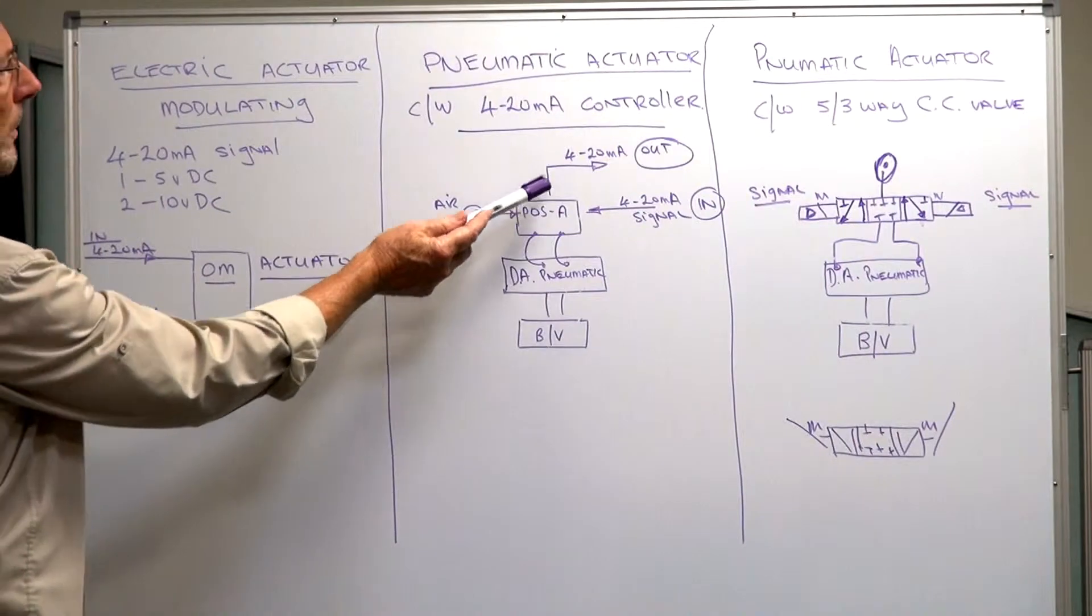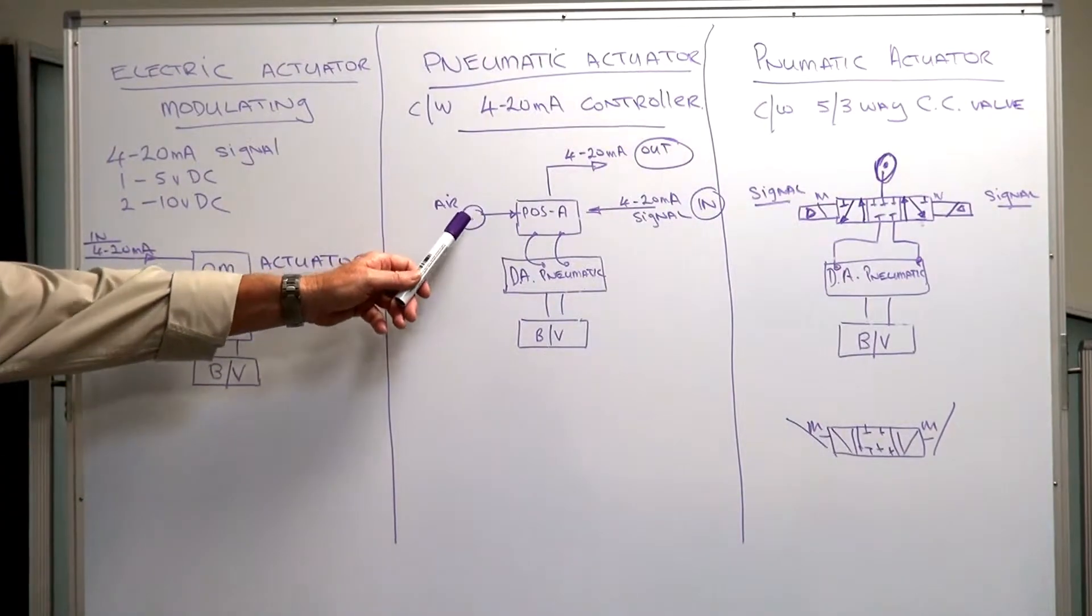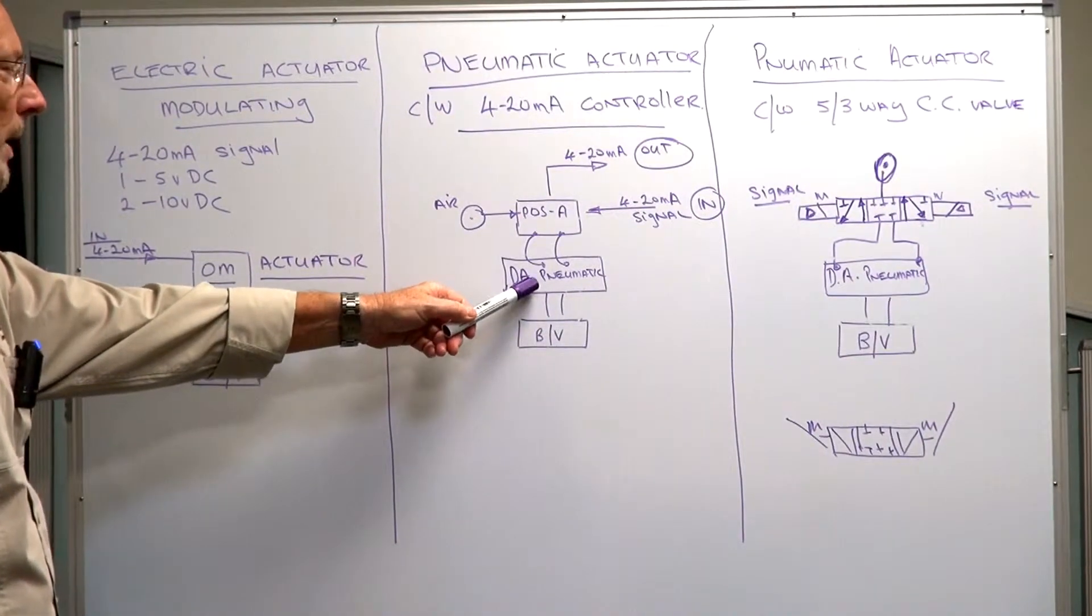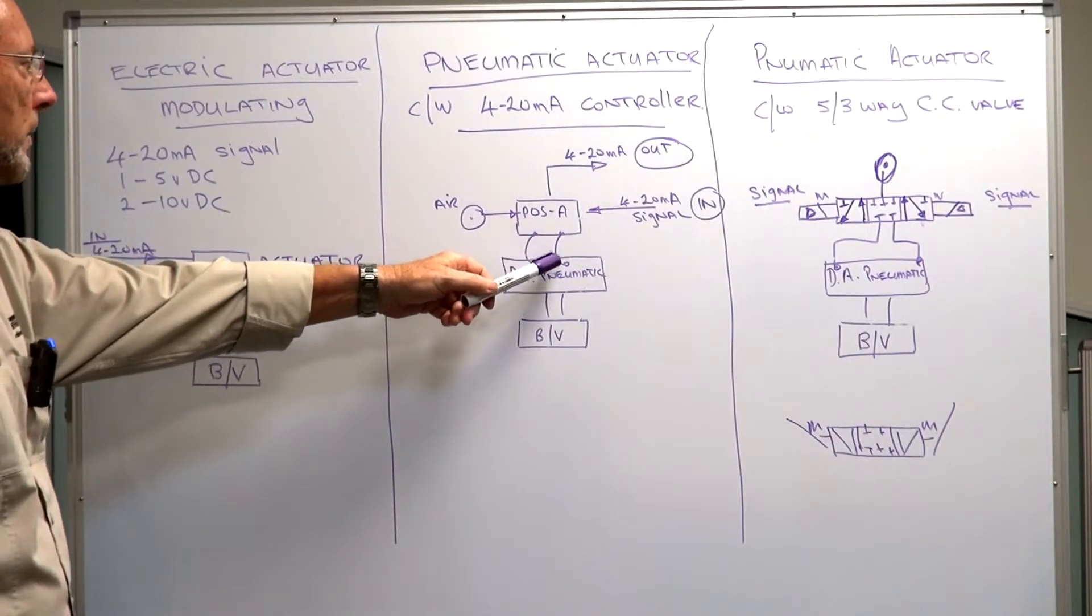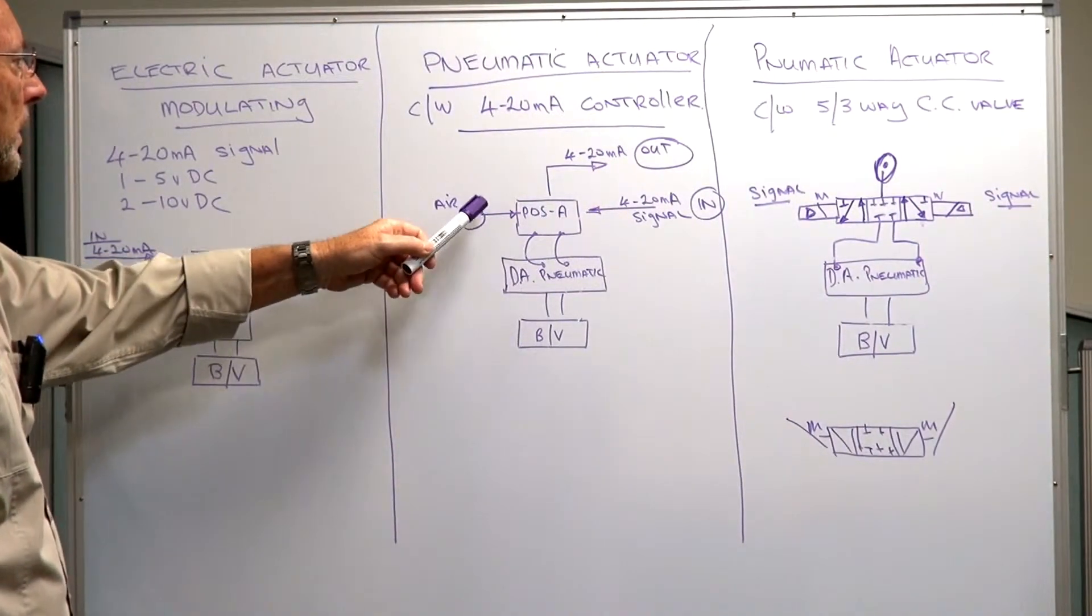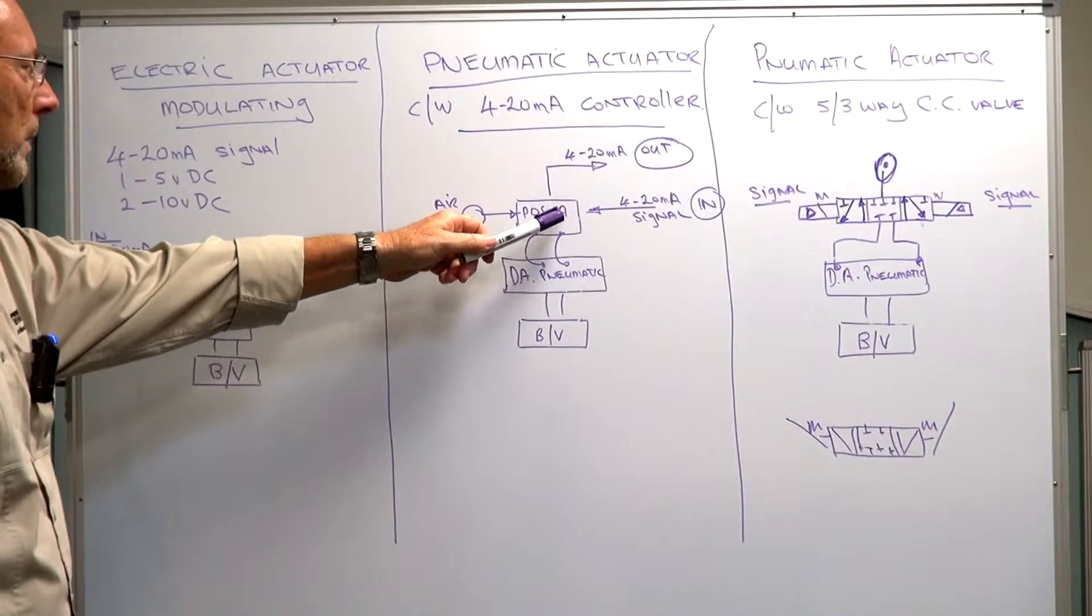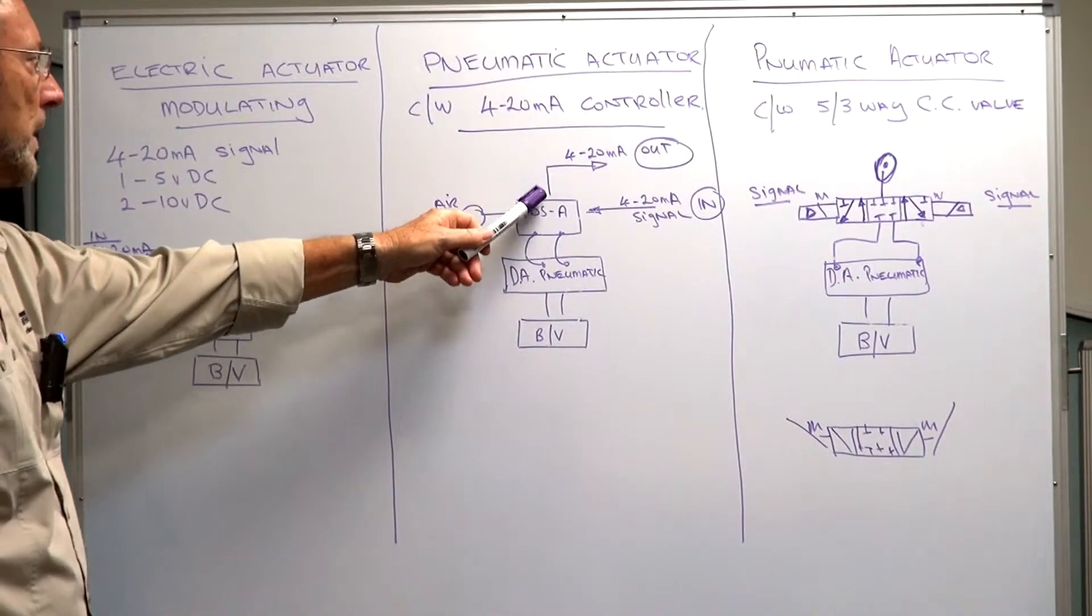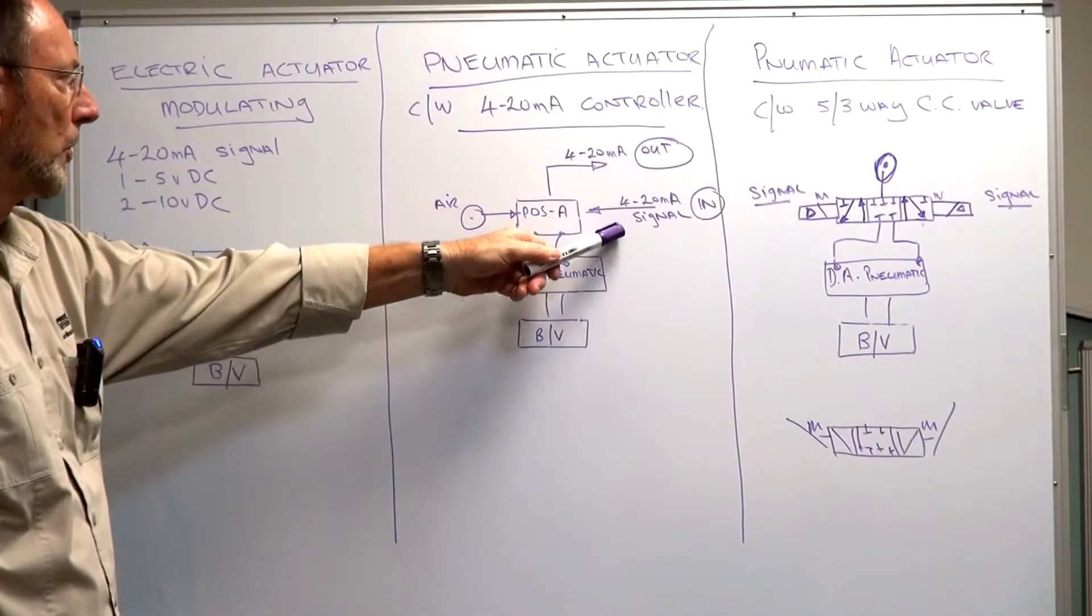4 to 20 milliamp signal is going to be your input signal over here and 4 to 20 milliamp is going to be your output signal. It requires an air supply, filtered air supply, instrument air supply. The ball valve is connected to a double acting pneumatic actuator which is controlled opening and closing by two air signals. This controller is mounted on top of the actuator with an interface. The signal comes in, the actuator moves in a certain direction. When the signal is stopped, the air supply is locked off to both sides of the actuators via the internal controller here. At the same time we've got a 4 to 20 milliamp control signal going out to verify the actuators position to your PLC.